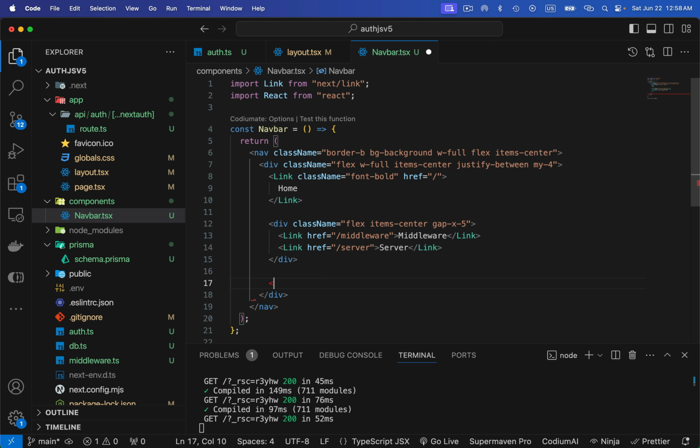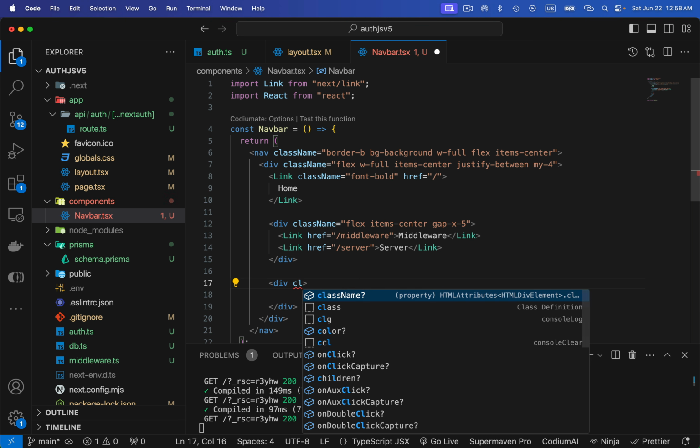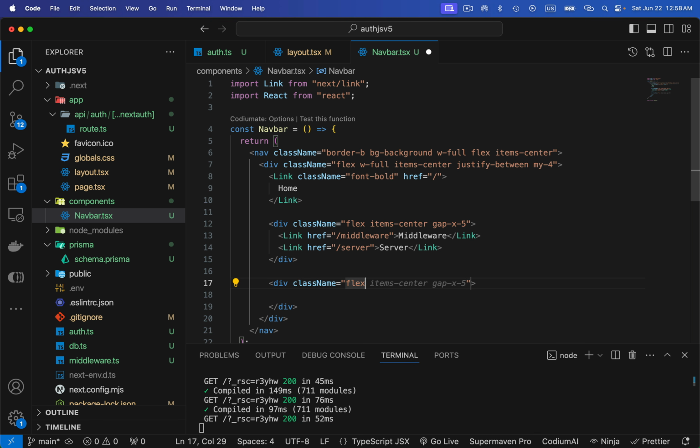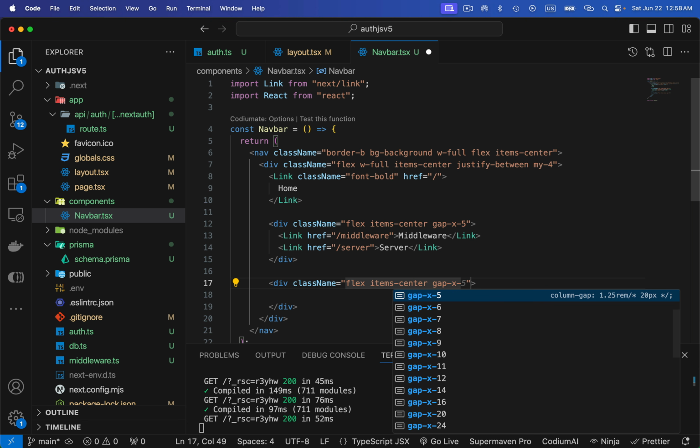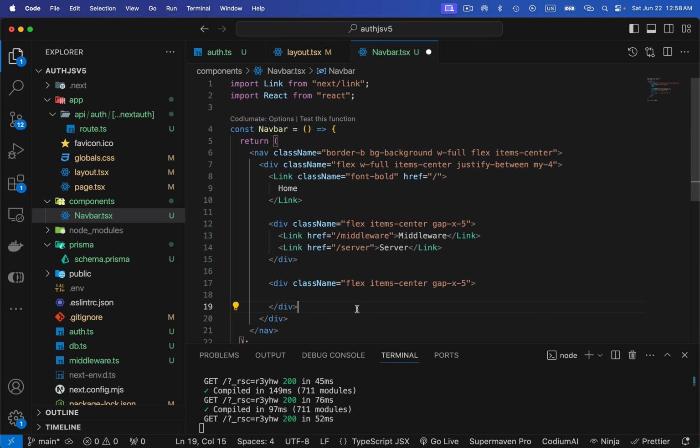So after this div I'm going to add another div for the login logout buttons. So I'm going to add flex items-center and a gap-x-5.